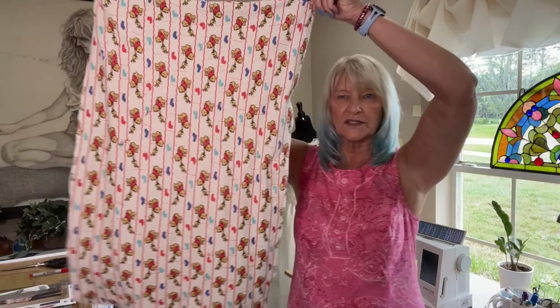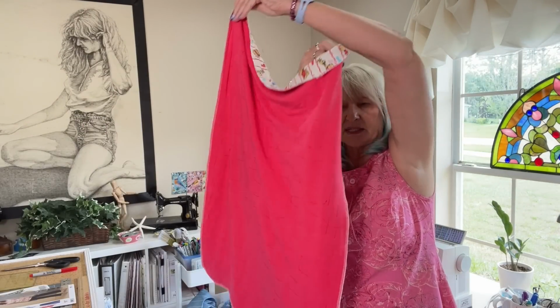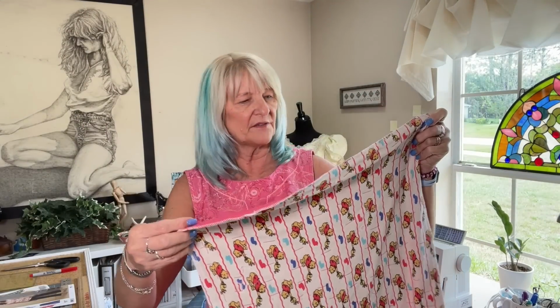So you can tell it's all stitching. I mean, it's all staying together. It's not like one piece of fabric is longer than the other one, and that kind of thing. So I am going to put a binding on.